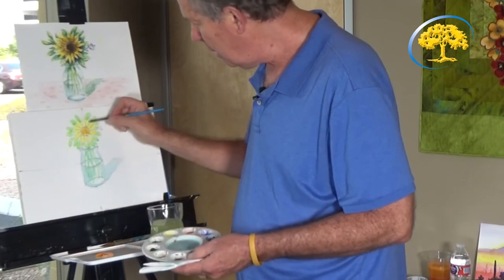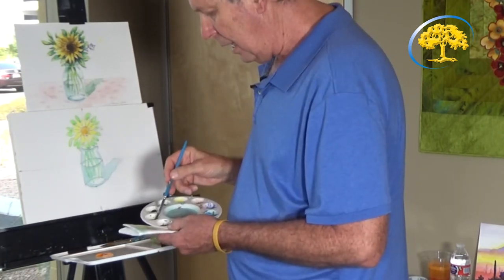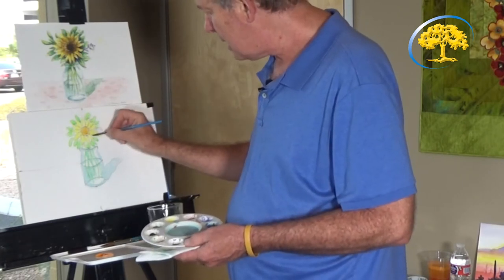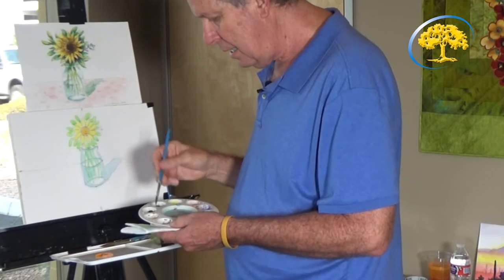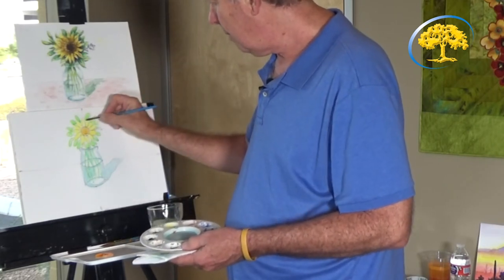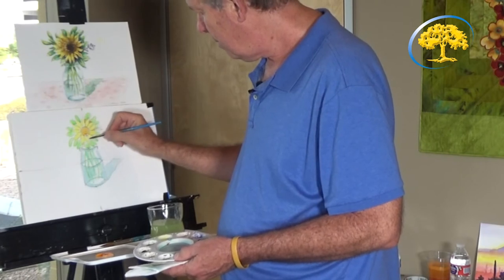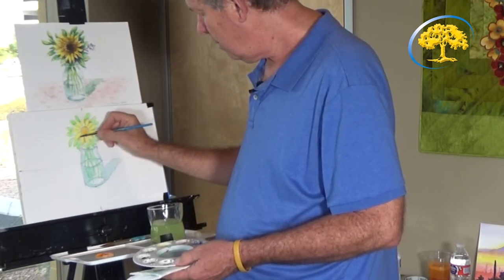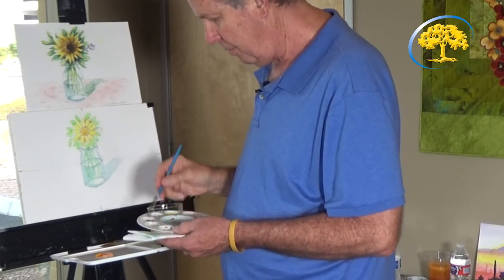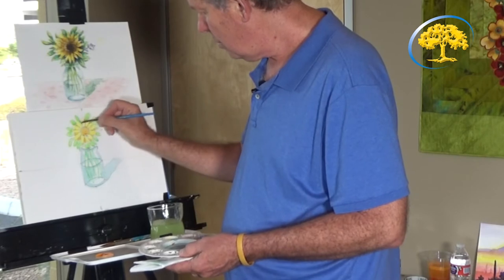I blot out my brush. I got that. Now, that same gold color, I'm going to use for these petals that are in the background, okay, that are between the big ones in the front. So I'm getting them. All right. And I'm having some fun with this now. It's going to come together really nice.